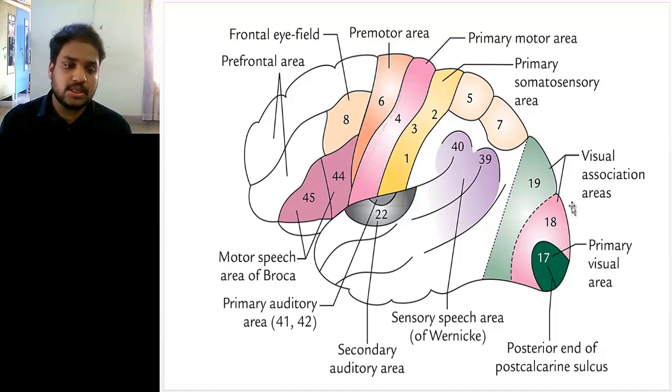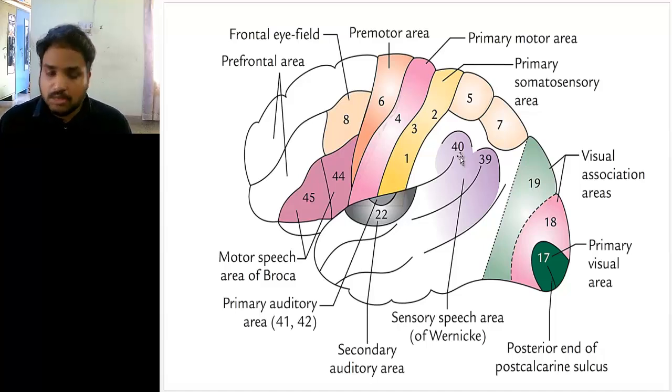Now, that is the parietal lobe, irrespective of whether it is dominant or non-dominant, right? Now we are coming to the dominant parietal lobe. In the dominant parietal lobe, you have the sensory speech area of Wernicke, or Wernicke's area. So Wernicke's area is the sensory speech area. Now what is the function? The interpretation of language through visual input. We will deal with it in a minute. And the lesion will cause Wernicke's aphasia, right? And there can also be apraxias. That also we will deal with in a minute.